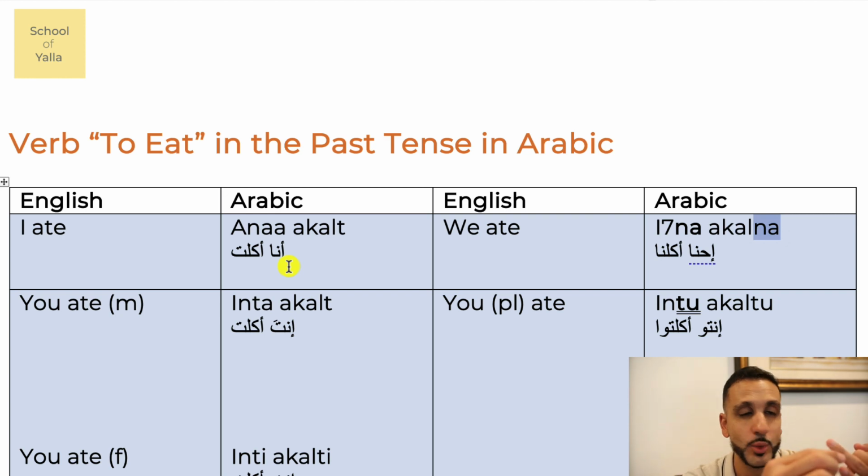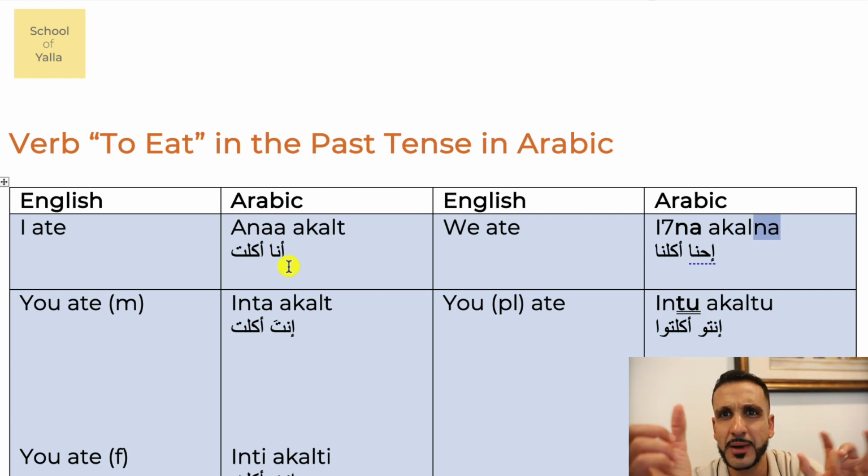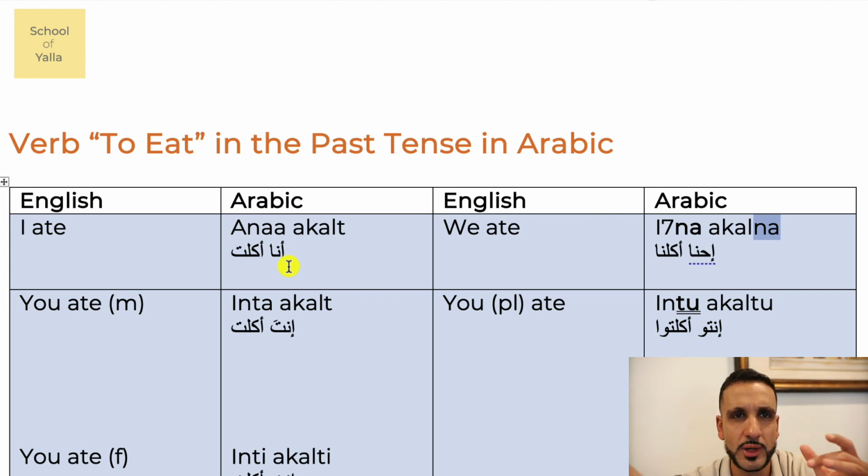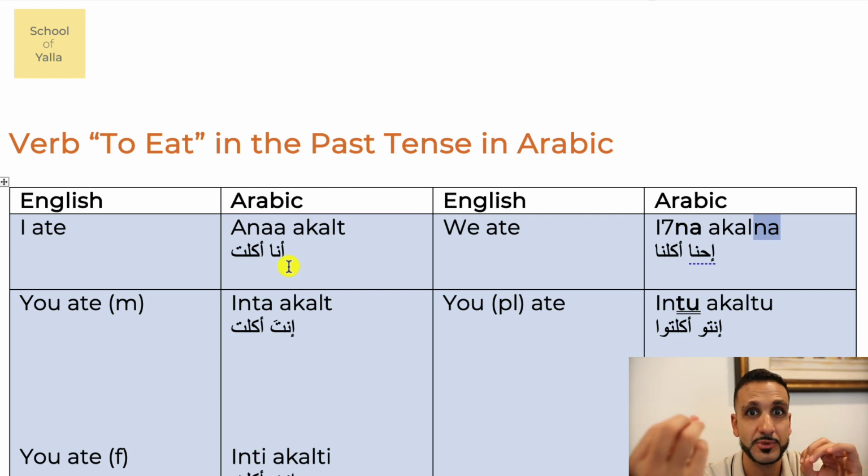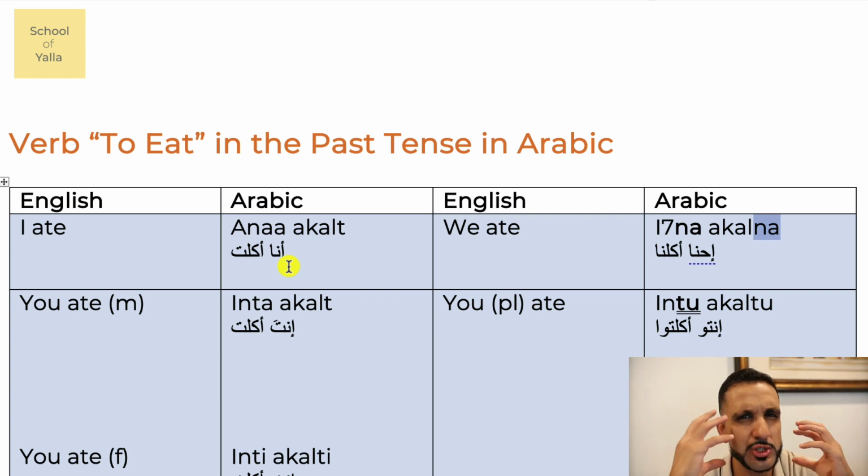Tamam? We don't have what did you eat. We don't do the structure we're using in English when we're using the past tense and asking a question. What did you eat? You need the verb to do, and you need to change the past tense to the present tense. So it's not what you ate. It's like what did you eat? We're going back to the present tense, which could be confusing for beginners. But in Arabic, even though the conjugation has more to it, the structure in spoken Arabic is very straightforward.